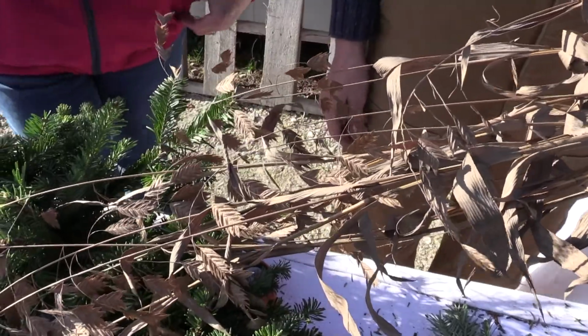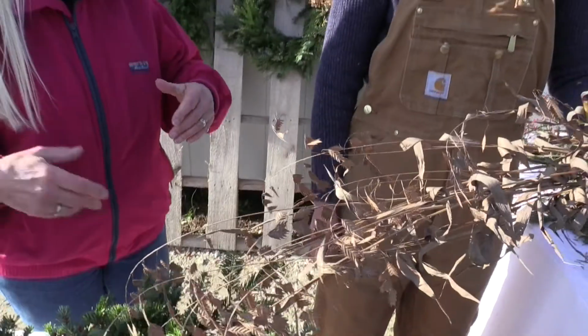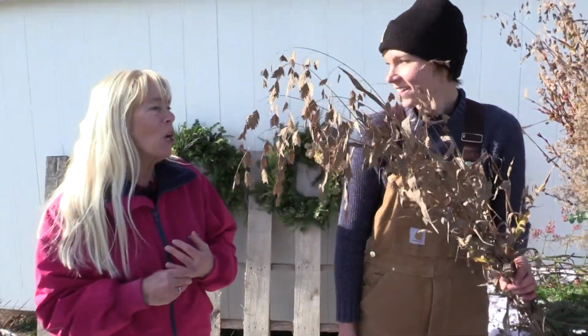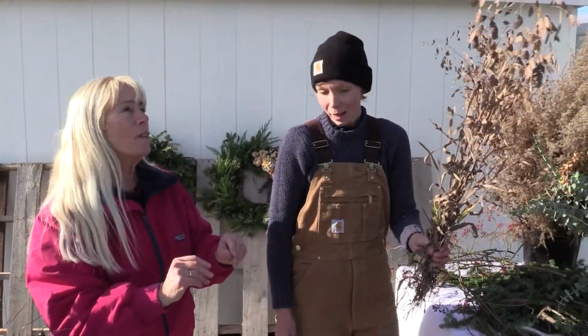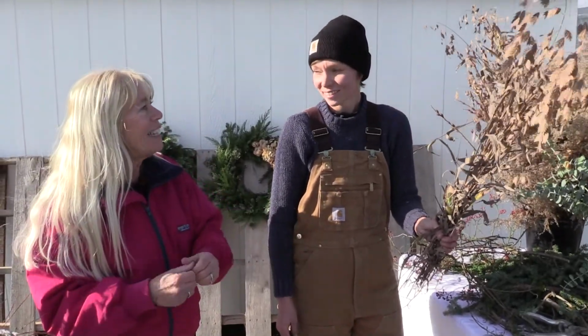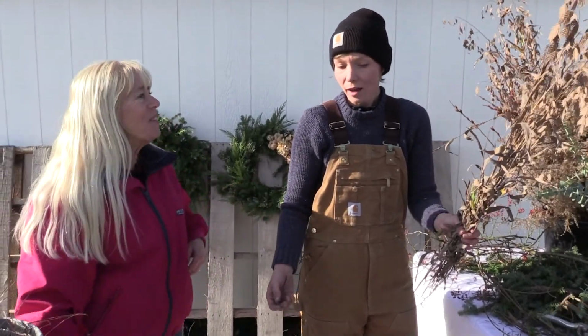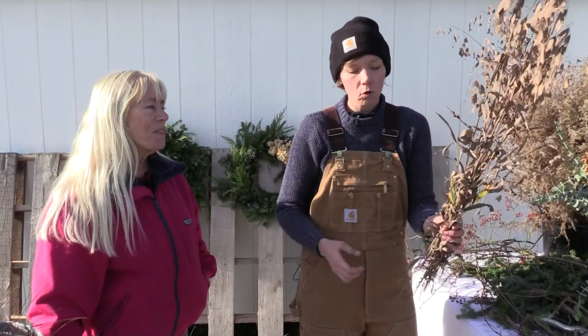Now, I love the fact that everything is all natural, but there's some people who like a little glitter, a little bit of sparkle. So you can probably take something like that and either spray it with gold or silver or even glitter, and then tuck a little bit of that in just for a touch, if that's what you want. Magnolia leaves are really great for that too. You can spray paint them with some gold.